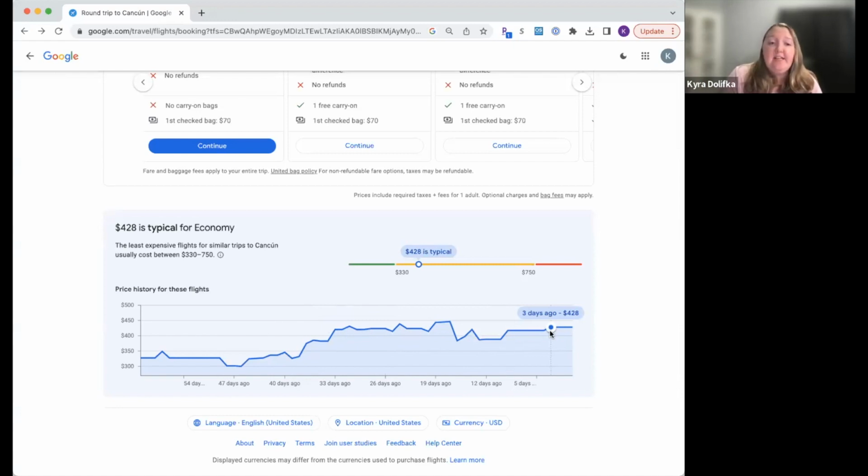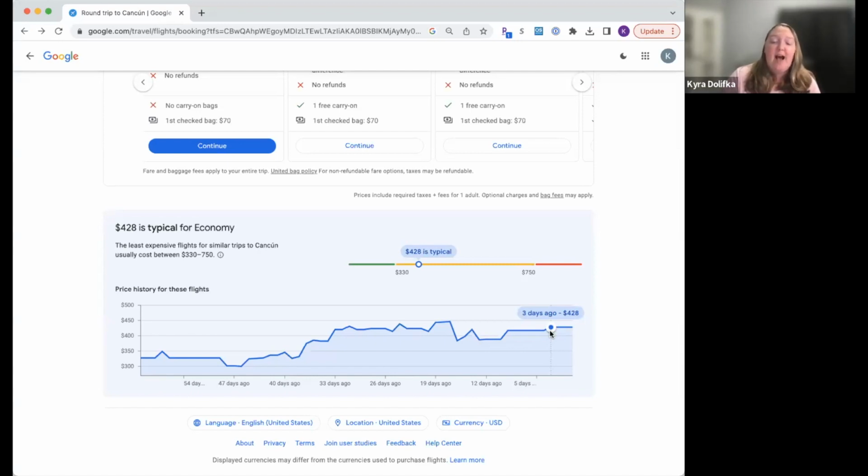Use this to your advantage, especially when that client has that budget that is unrealistic. You can come in here very quickly, find out how much are they really going to spend just for those flights, because that can be a reality check for your client. And this is way faster than going into your vendor, plugging in their dates, finding them a hotel, right? You don't even have to find that hotel if they can't even afford the airfare to get there. So use this as a research tool.